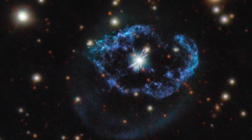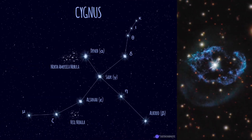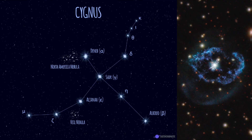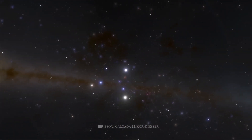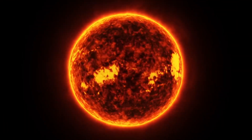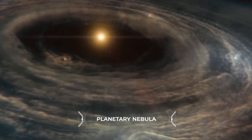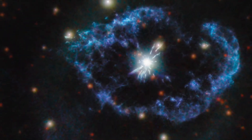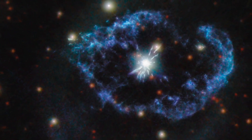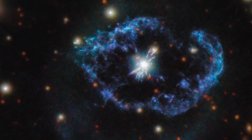A Flash of Light: Now we are looking at a planetary nebula, Abell 78, which is 5,000 light-years away from Earth, located in the constellation Cygnus, also known as the Swan. When stars with masses a bit bigger than our own Sun reach the end of their life and begin to collapse to form white, hot dwarf stars, they throw off their outer layers of matter. This matter spreads and forms an elaborate cloud of gas, which is what we see as a planetary nebula. This particular nebula is an unusual type due to it being created by a so-called born-again star, which has led to the irregular shell and the filaments of light seen in this image.